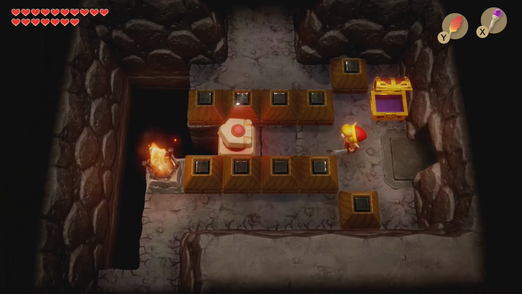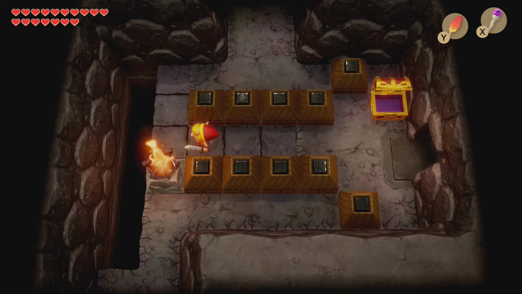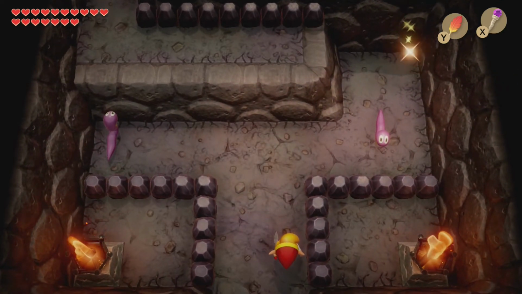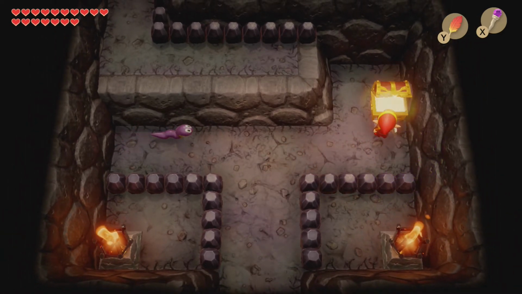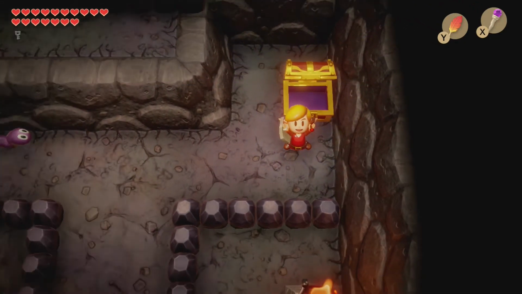Go ahead and just make this go all the way up. Don't worry about whether or not it stops. You have already gotten the chest in this area, most likely. Light these braziers with the magic rod, and now we can go ahead and pick up this chest right here. Opening this up, we now have another key.